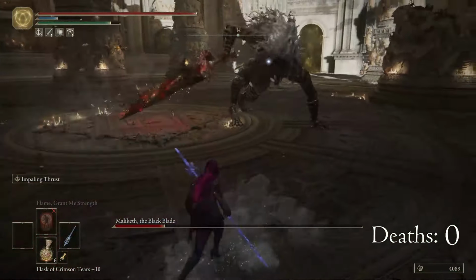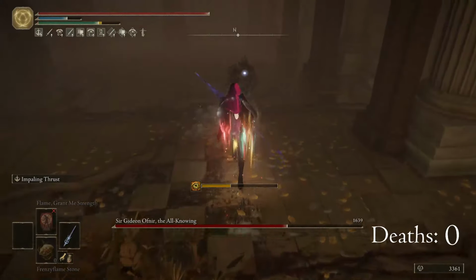Stone for Gideon. Put down the stone right away. Wait till he says up. Tried for a backstab but he turned around last second, then I panicked and just kept attacking. Thankfully he was cornered well.